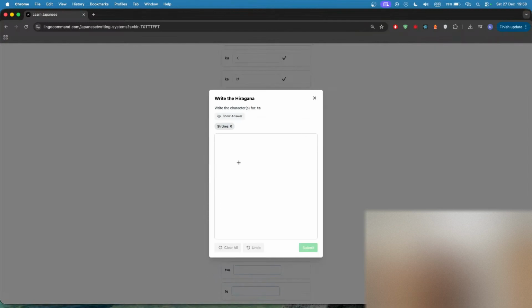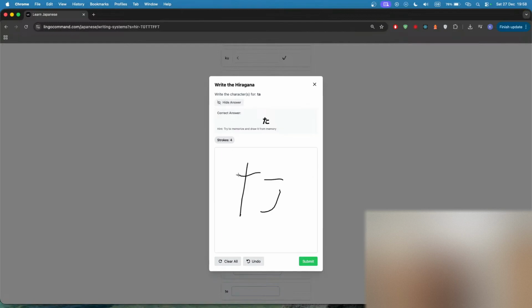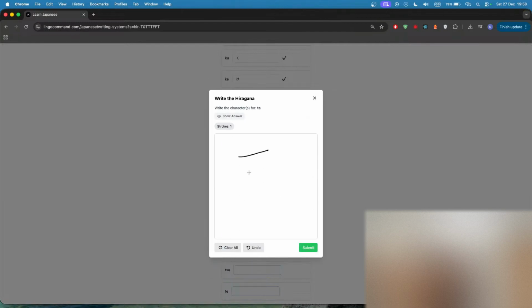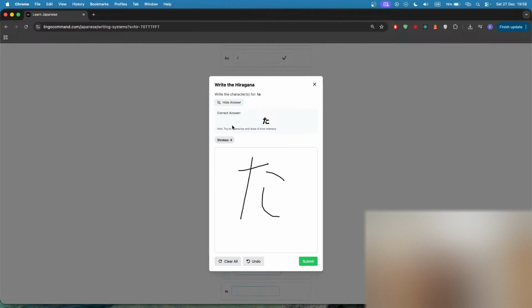Let's try that again. 1, 2, 3, 4. No. Clear again. 1, 2, 3, 4. Still not quite right. It's more like this type of shape, isn't it?